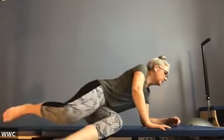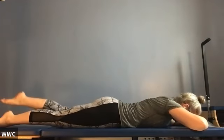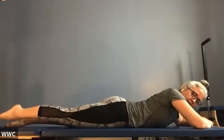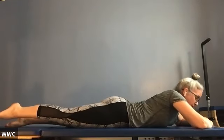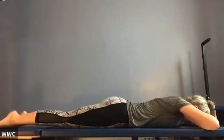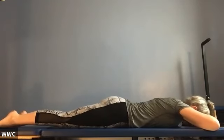And we're going to go to just a little bit of single leg extension right away today. And our single leg extension is the one where you're lifting one leg at a time, backwards in space. Now, notice as I do this, my leg is not lifting very high at all. And right, the white part of my leg is the front of my thigh. It's not coming off the floor because it's not about doing that. But right, we're trying to keep the legs straight. So hands are under your forehead, shoulders out of your ears, your belly button's in.